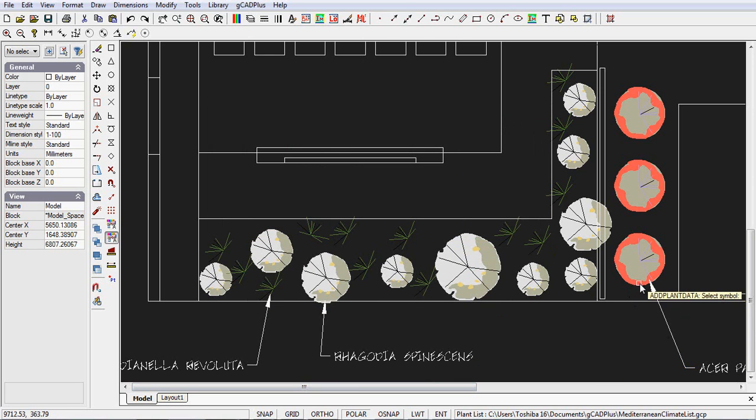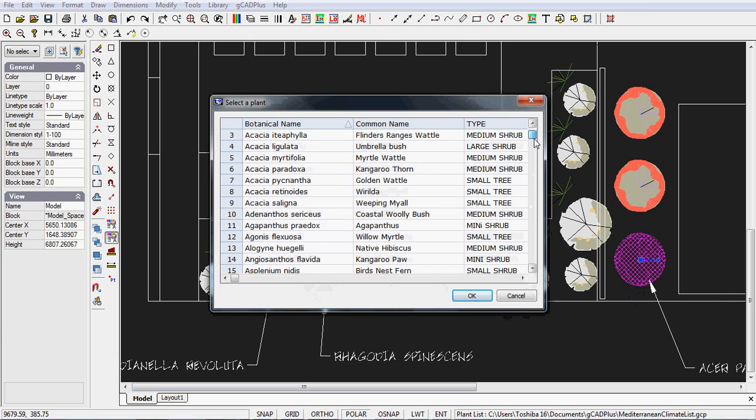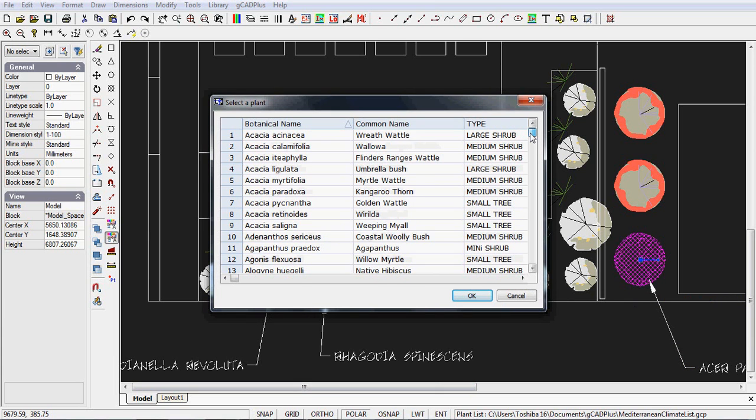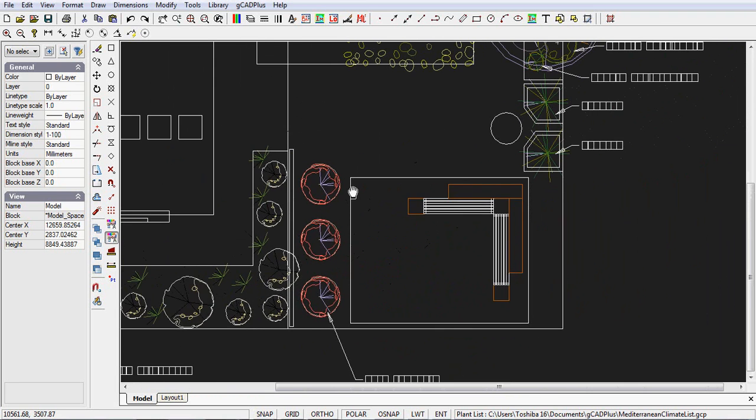This one here is the red form of Acer palmatum, which doesn't seem to be in the list, so I'll have to add that a little later. I'll cancel from there.